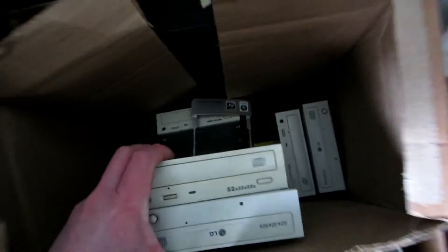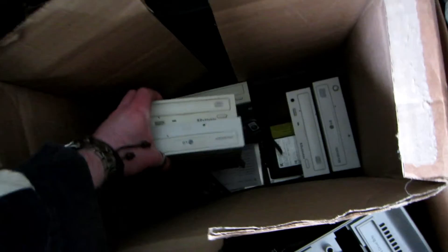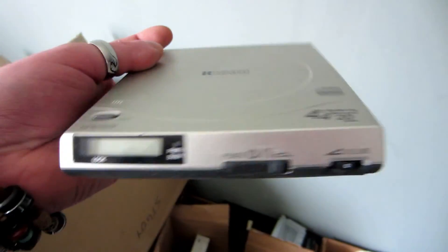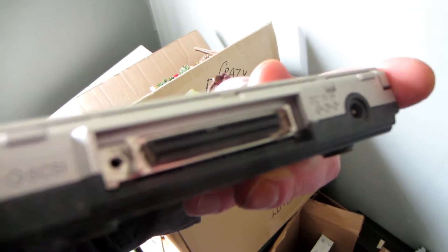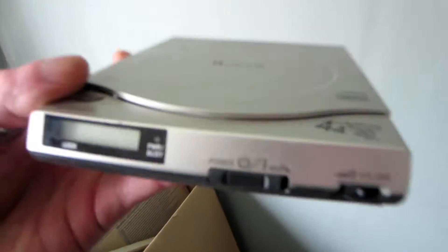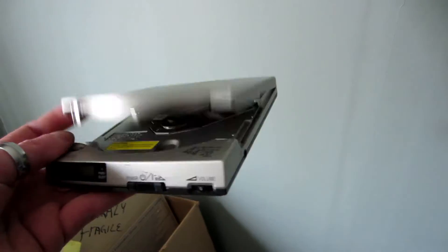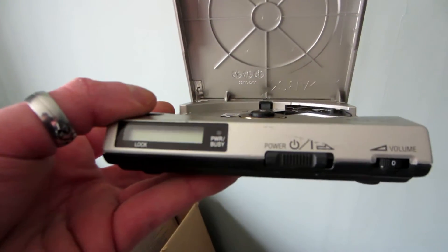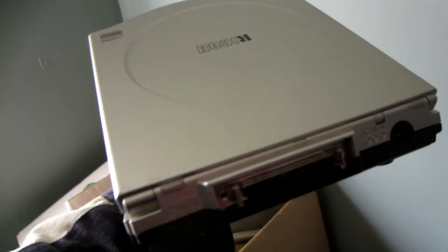And then we've got another pile of old CD-ROMs. These are all IDE so that's not really all that great, except for this one — this one is actually an external CD-ROM, or maybe even DVD, and it's a rewriter, it still writes discs. This is from the old parallel connection days, so that is old — that would have been like year 2000, when burners first came out for CD. That's a golden oldie right there. I bet it still works too, if I just had something to connect it to.